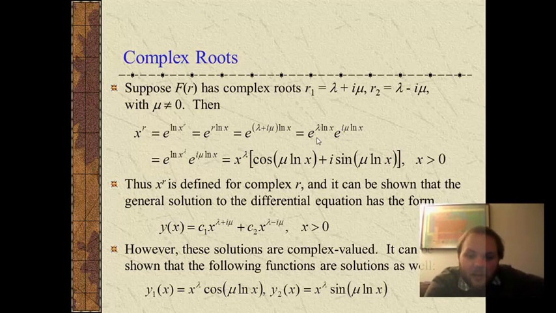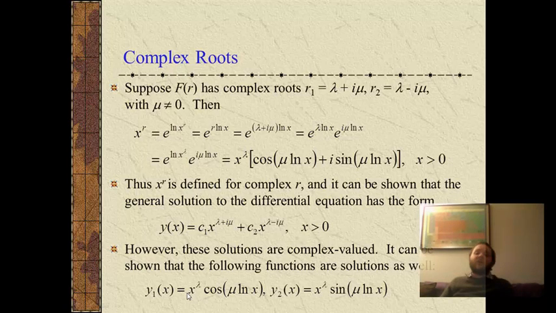But in this term right here, both lambda and mu are real, just i mu is imaginary. This term right here is all real. This is all purely imaginary. So this needs my Euler identity, but e to the lambda natural log of x, reverse the process, and I get x to the lambda times cosine of mu natural log of x plus i sine of mu natural log of x.